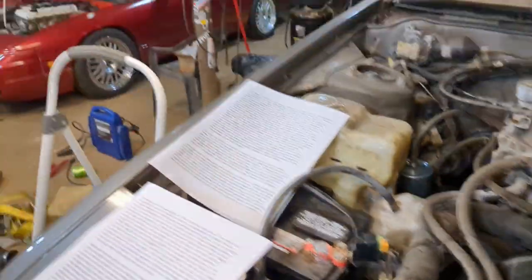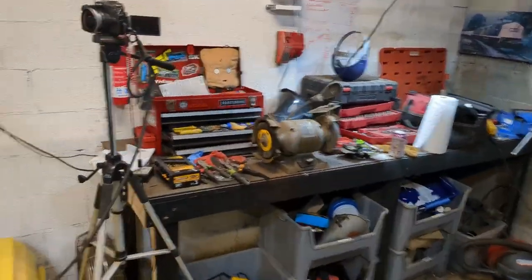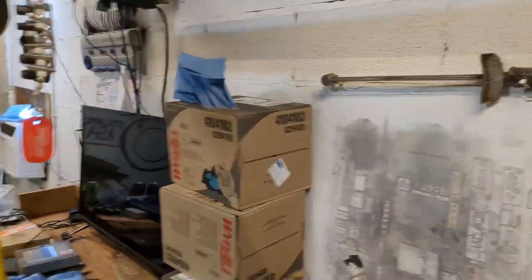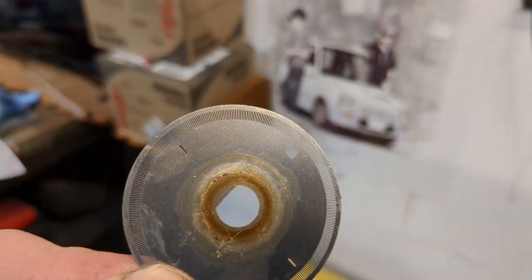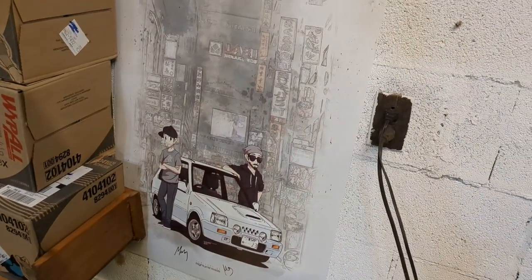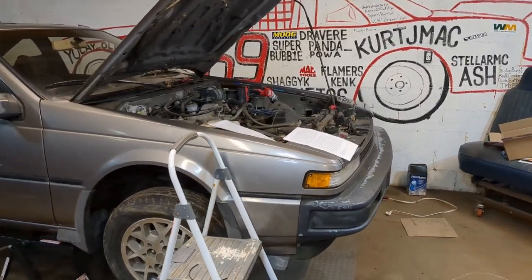Actually, I stole one out of the 240 so I can show it to you. Man, now I feel so vindicated for not reinstalling this. It was a really stupid mistake on my part, but there it is. Okay, so you can see the outer ring, many, many, many little slots. And the inner ring is basically three small ones and one big. The three small, one big is a more rudimentary engine position, and the small ones are the more exacting position.